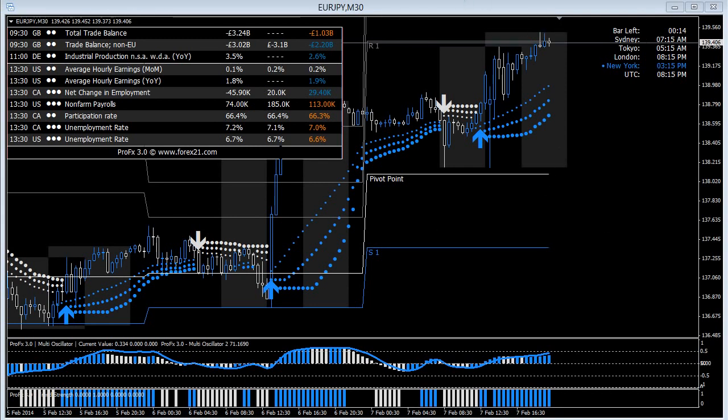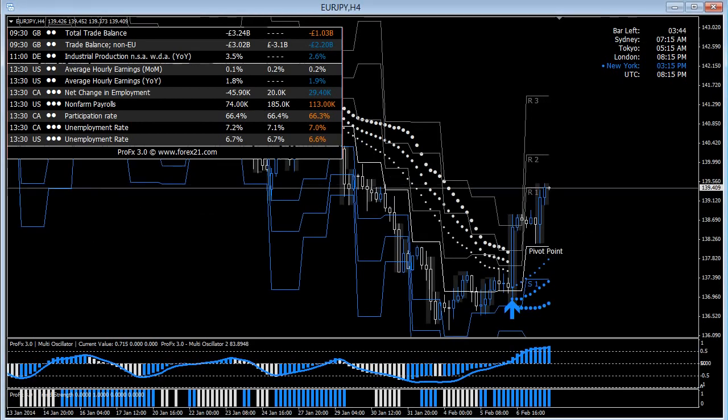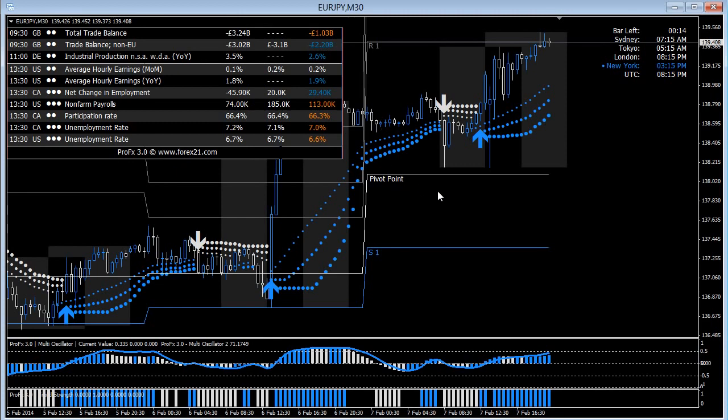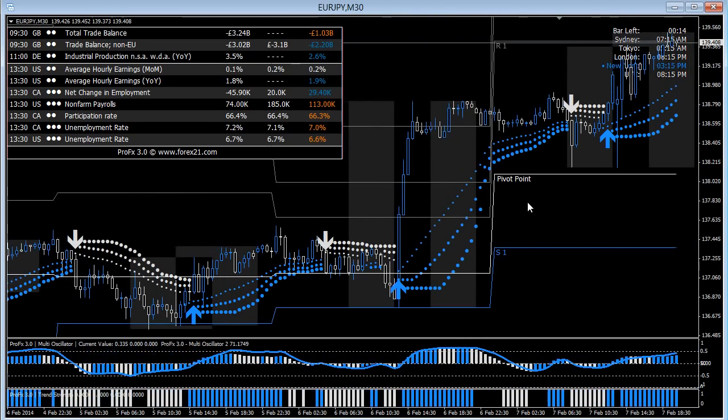So let's go ahead and talk about the features real quick of the actual signal part of ProFx. First of all, the first thing we need to do is go to the 4-hour chart, and at a glance, the nice thing about ProFx is it's really easy to see the trend on the 4-hour. Why? Because it's color coded. So you can see all three trend lines are blue, and the last signal was blue. So here on the 4-hour, that shows an uptrend. So all we have to do then is wait for buy signals on the 30-minute, and you can see here that they are pretty good signals.